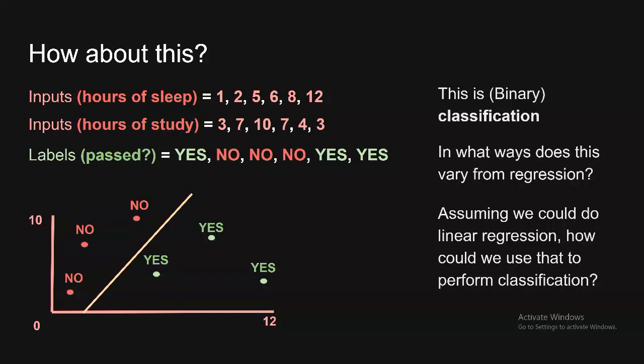Yeah? So maybe we could just do a linear regression, and then on the output we can model something from the output that we get from that model. Model something from the output. I'm not sure what you mean by that. So like from the hours of sleep and hours of study we get the number of marks, right? Mm-hmm. And then on that number of marks we check if they passed or not. Okay, so essentially doing linear regression and then correlating those outputs of the linear regression to something else.